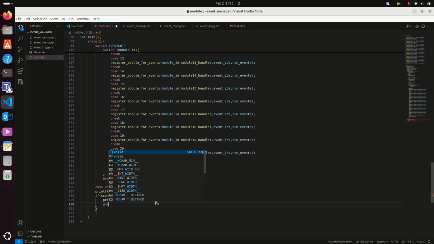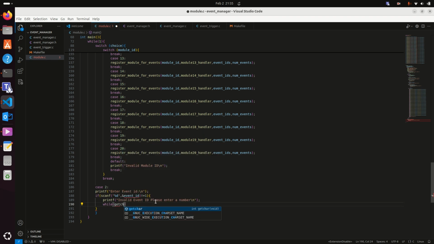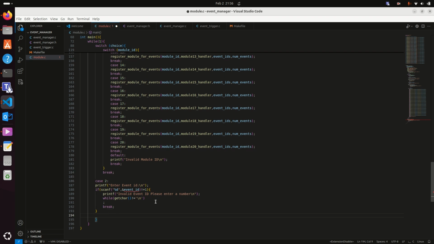Next we have to free that. After that, I am going to call the display function, which will be defined in the event manager.c file.